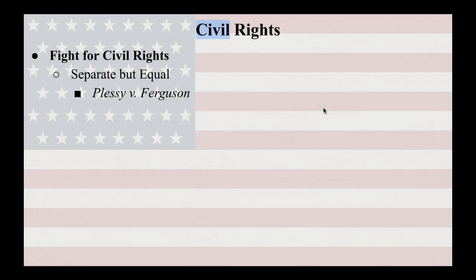and the Supreme Court will uphold the Louisiana statute that says segregation is okay so long as the accommodations for whites and blacks are equal. Well, we know darn well that that is not going to be the case, but this will be the prevailing Supreme Court decision for the next 50 or so years, 60 years. And so it solidified the separate but equal rule that lasts up until about the mid-20th century.